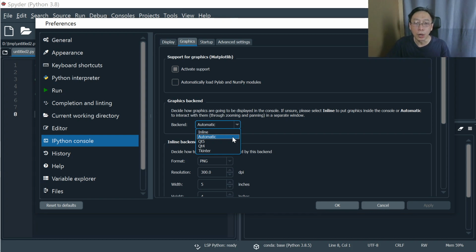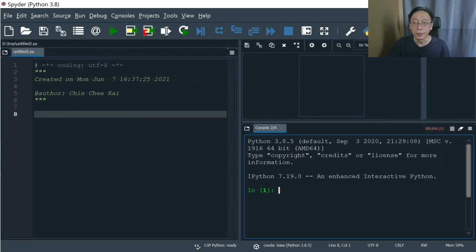If you put automatic, like in this case, when we plot it, a new window will pop up, while one copy of it will be drawn in this plot pane as a catalog of all the images, charts and graphs you have already generated. But the real version is being popped out as a window. We'll see in a while.